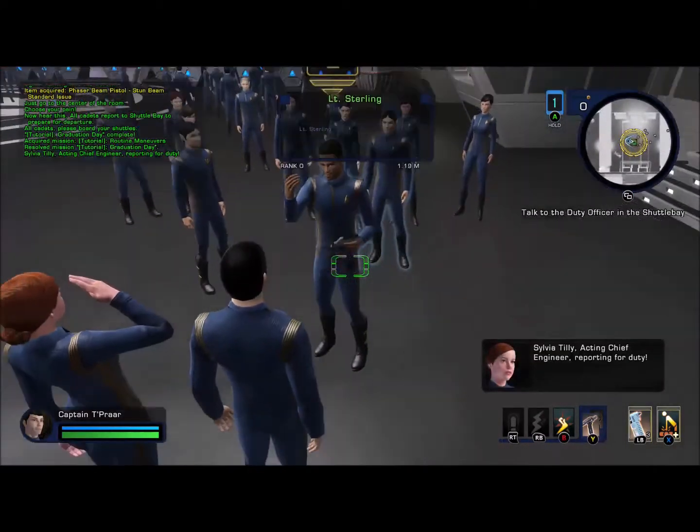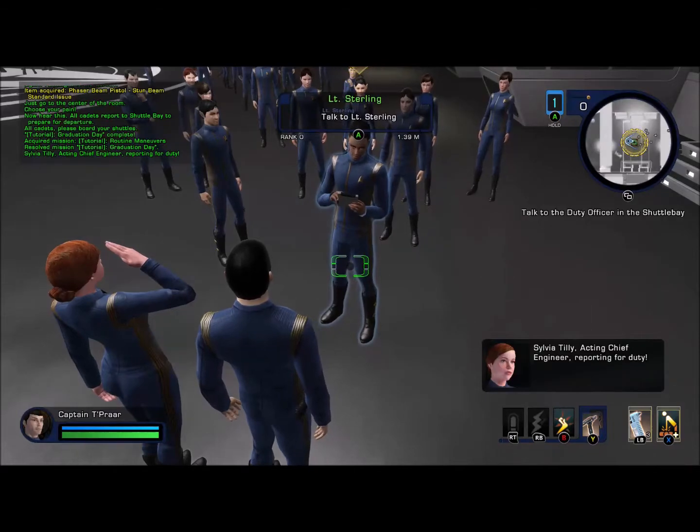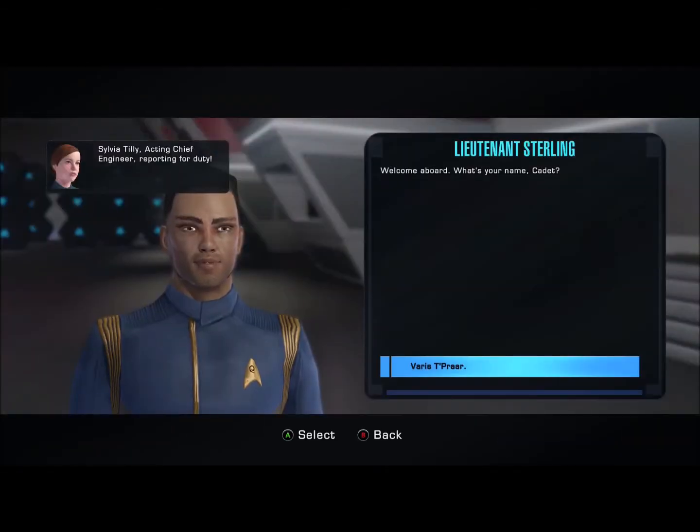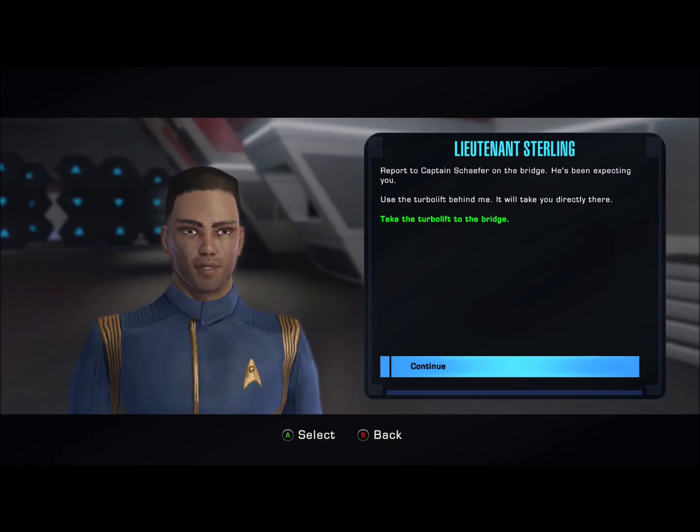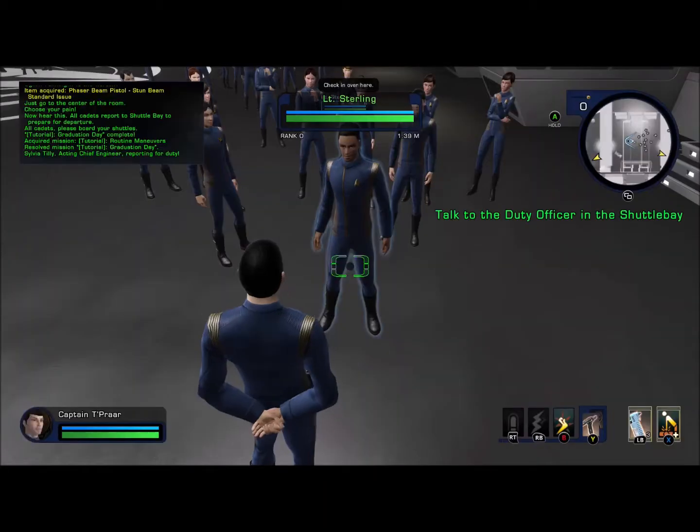Sylvia Tilley, acting chief engineer, reporting for duty. Welcome aboard. What's your name, Cadet? Yes, here we are. Acting First Officer. You're all set. Report to Captain Schaefer on the bridge. He's been expecting you.